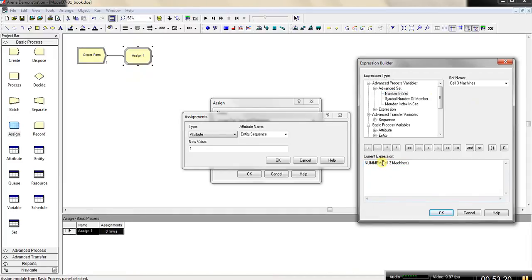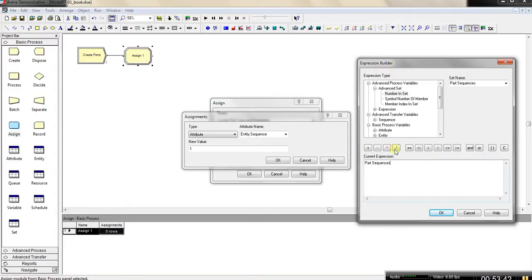So rather than using that, I only need my cell 3 machines as the name. Actually, my set name is part sequences, so I'm going to use part sequences, and then here I'm going to choose it.